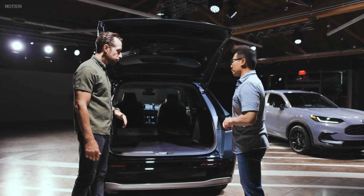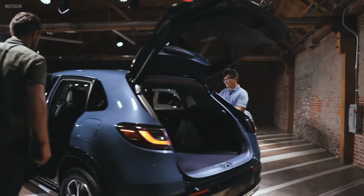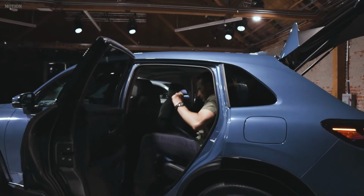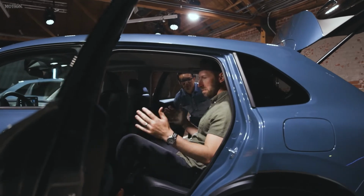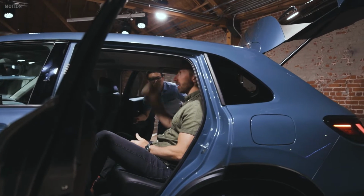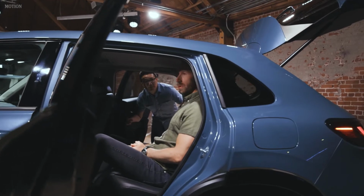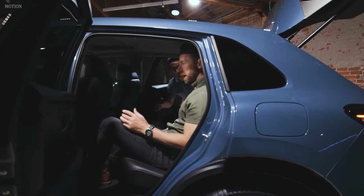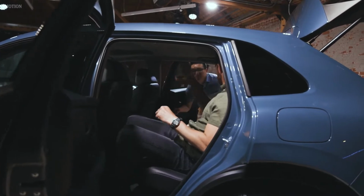Not only do we have great cargo space, we also have great passenger accommodation. All right, time to accommodate this passenger. Let's see what goes on. I'm 6'1", so this could be a challenge. All right, I'm actually surprisingly comfortable. I have headroom, my hair is not hitting the ceiling. There's a nice little scoop in here, which is really helpful to provide a little more space for my head. Knees are great. I'm comfortable. I like what's going on back here. I also see a touchscreen up there and some other cool buttons that I want to push, so let's go check out the front.